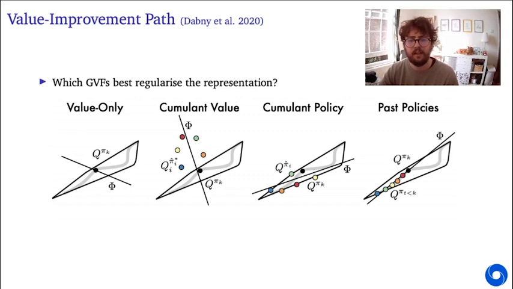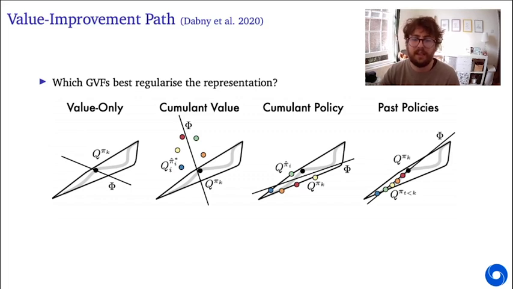But in any case, for each given representation phi, here depicted by the straight black line, this will support different value functions more or less well. So to understand how the different choices of GVFs will affect the learning and will make the representation more or less effective, we need to look at how the choices of the target policies and cumulants affect the representation and how this interacts with all of the other elements that we just defined.